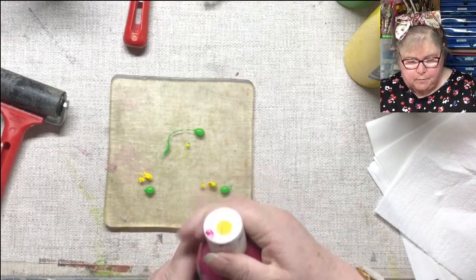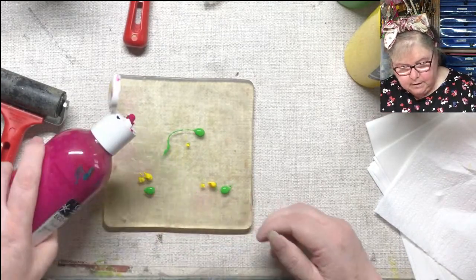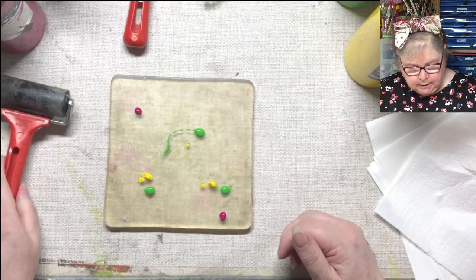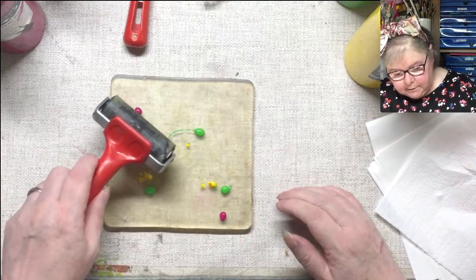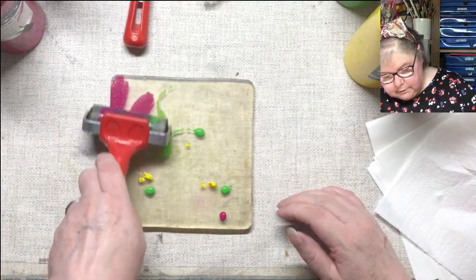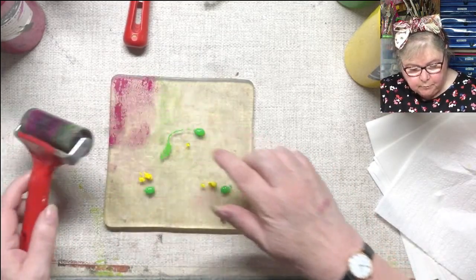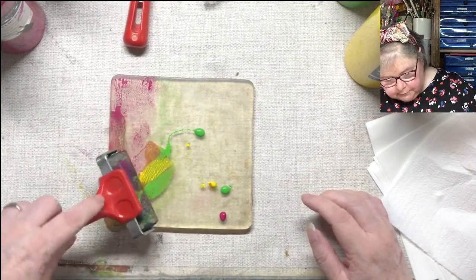And these are just the backgrounds, so don't get too carried away. Just a little bit, that'll do. A little dab will do you. And then we're going to brayer it out onto here. So you want to cover the entire plate. Now don't worry if your plate does what mine does and sort of beads up. It'll get over itself soon enough.